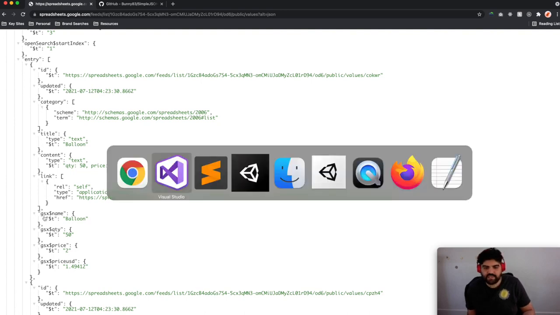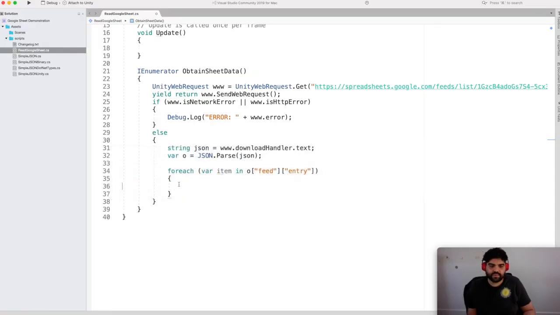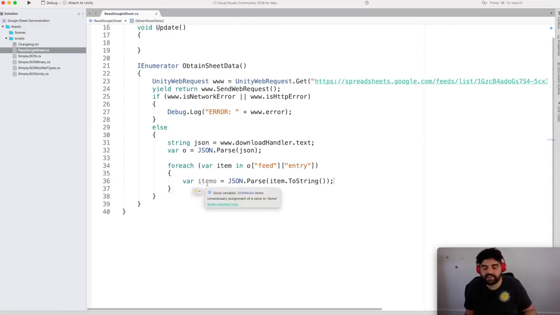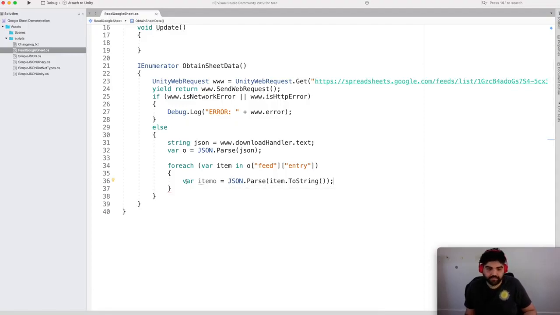And what we actually receive in this foreach loop is effectively a string. And so what we're then wanting to do is we're going to re-parse the JSON, the string that we've received back. So what we're going to create is a sub item, or item O in this case, the object version of the item. And we're going to throw it through that JSON.parse item again.